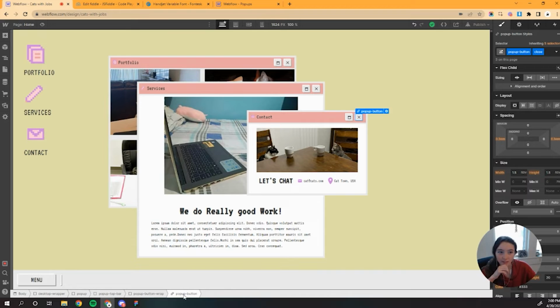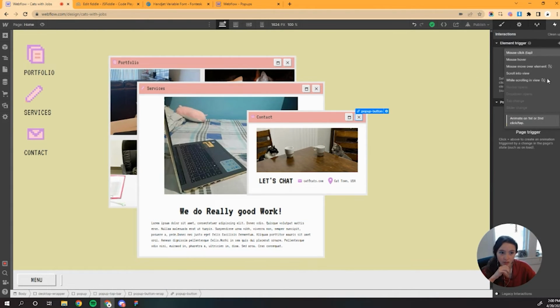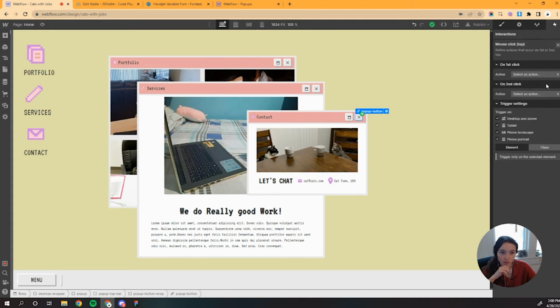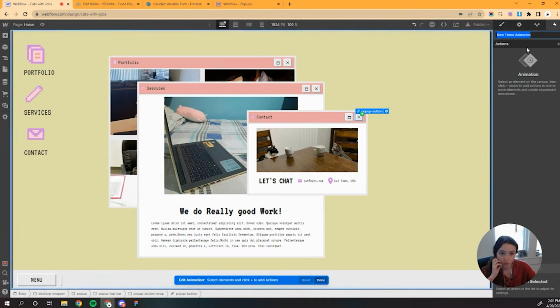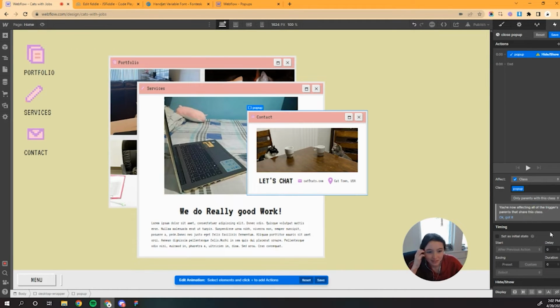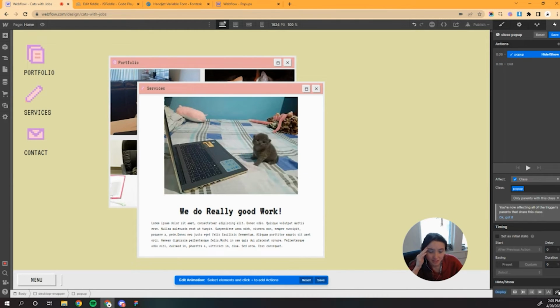So on this pop-up button, close, I want to add an interaction. And when I click this, I want to close pop-up. That's what I want. I just forgot to scroll. Only parents with this class. I've noticed Webflow does this sometimes where it's like, did you mean this? No, I didn't mean that.